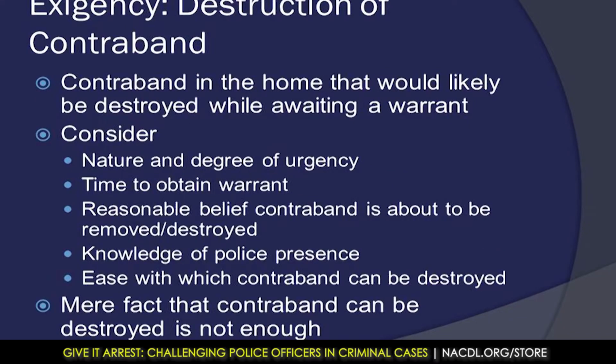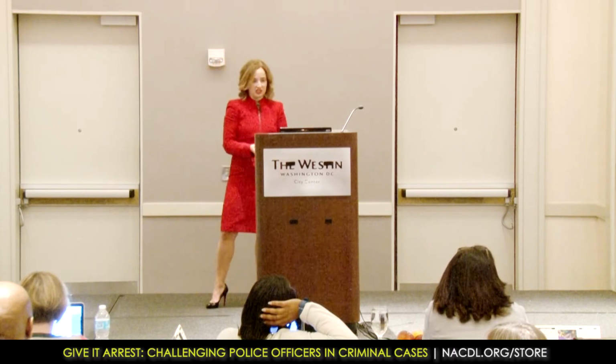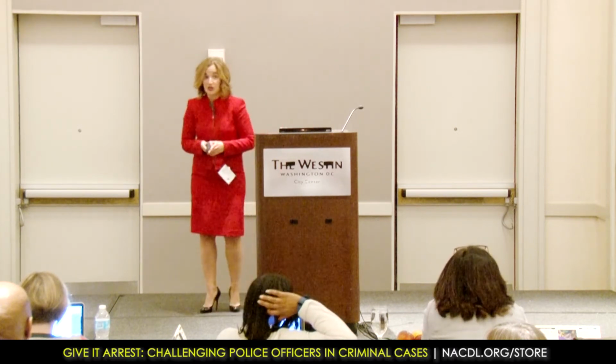Destruction of contraband is another thing that we need to be wary of in these exigency cases. Just because the item can be easily destroyed is not enough. There has to be some suggestion that the person was going to destroy it. So here we have to paint a picture of the nature of the emergency, the time that it would have taken to obtain a warrant, a reasonable belief that these people were in fact going to destroy the contraband, a knowledge of police presence, and the ease with which the contraband can be destroyed. So the ease is really only one part of the analysis that we have to consider. And again, the mere fact that it can be destroyed is not enough.